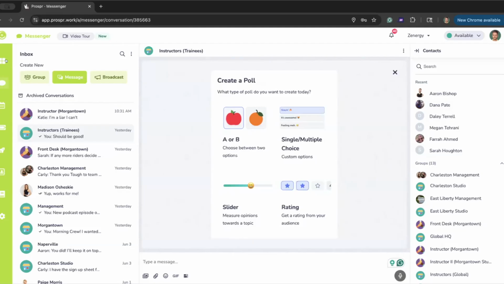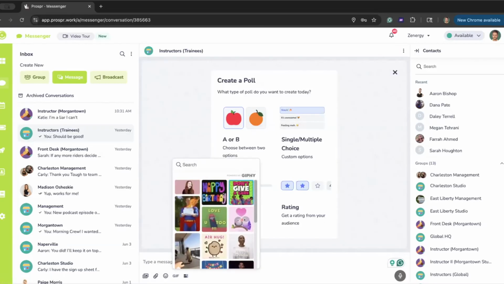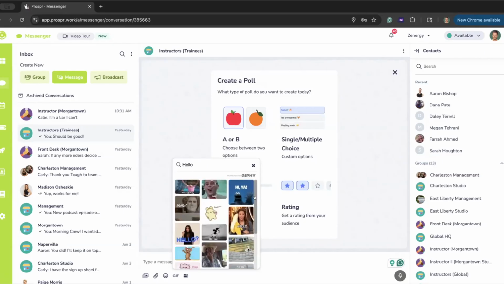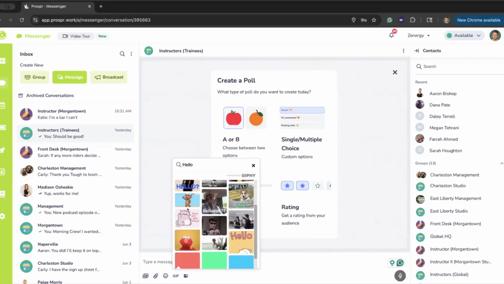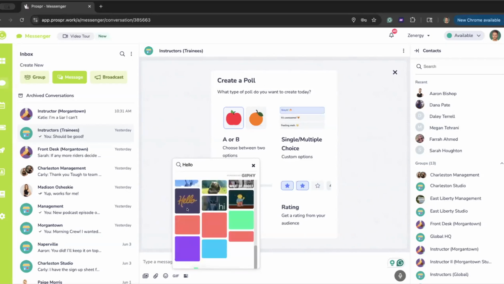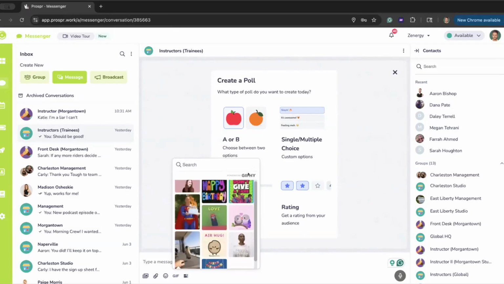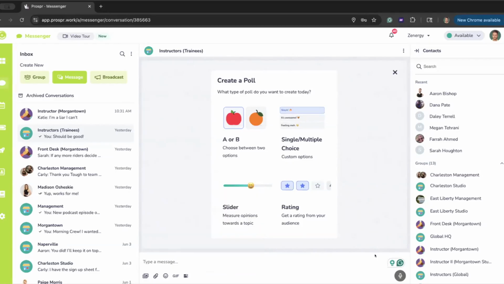Amazing. Can you show the GIFs? That's my favorite part. Yeah, of course. So if I type GIFs, you can do anything. Like you could do hello. I think I did this one for my first one. And I could send the hello GIF. It just brings a little bit more. It takes the serious nature out of an email, right? Even though you can save a GIF and throw it in an email, it's just nice that everything is in one platform. You can also do voice memos if you wanted to send them a voice memo.